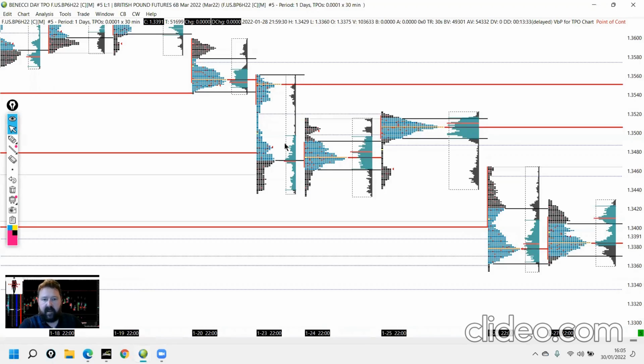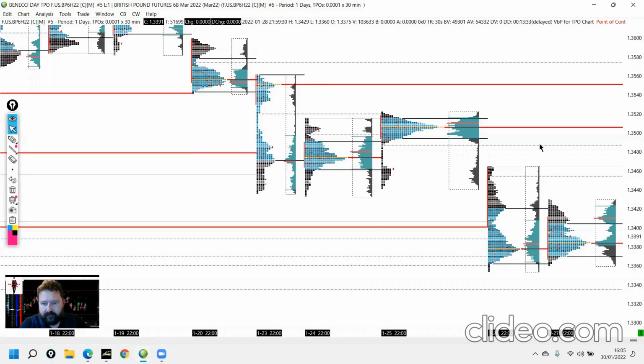And if these value area highs, value area lows and POCs, and as I'll get to in a minute, single prints, match up with any of my knowledge of supply and demand trading, then it's extra confluence at the end of the day. But anyway, I'm sure you know all about these value areas.